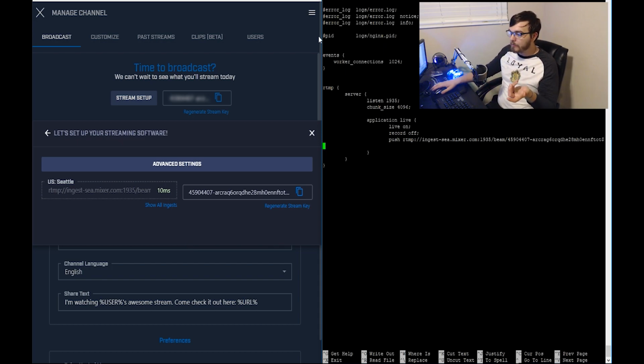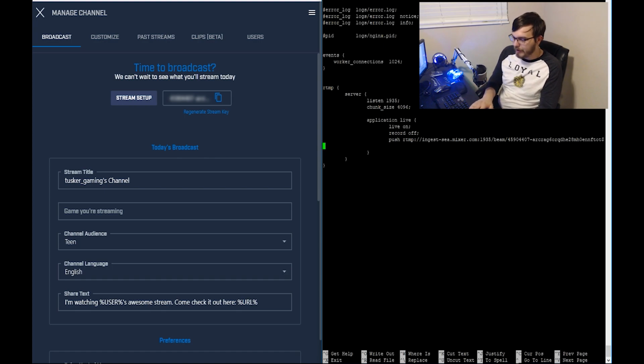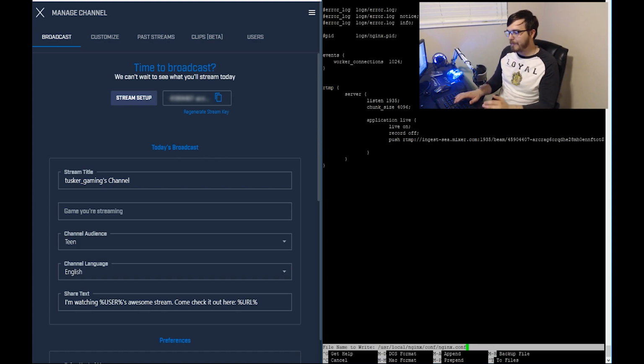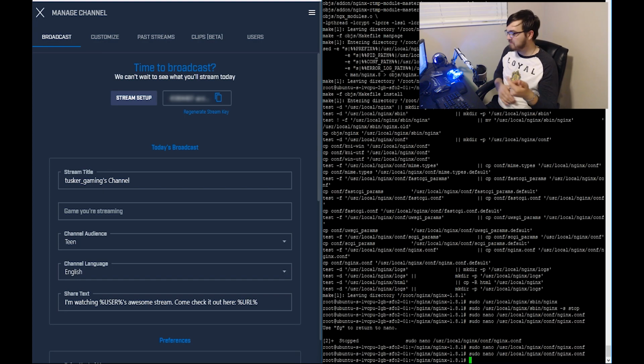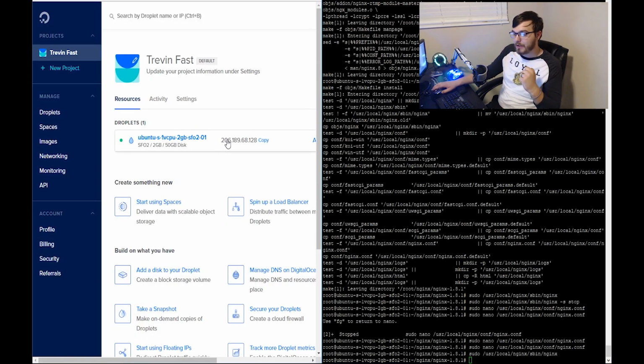So now what we got to do is, now that we have that all saved, you want to Control X, Y, enter. Perfect, right? Easy as that. Then you want to go press up on your keys until you find the start command. Hit start. It is started. You're all ready to go. You have literally just created a server. But the way to stream, you go in here.